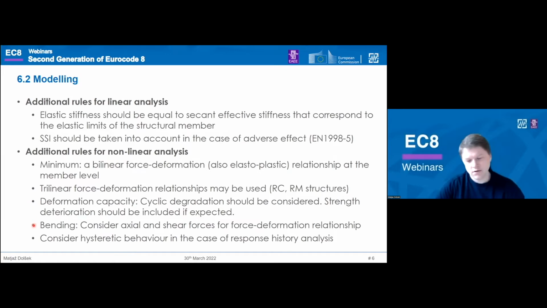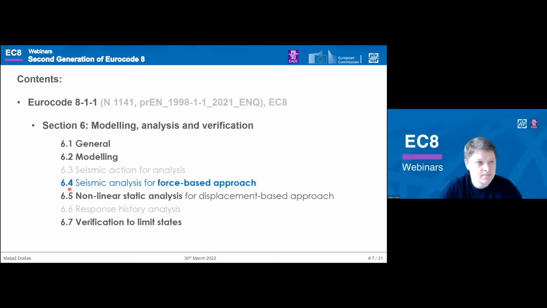When we are calculating the resistance for bending, we should also consider the effect of axial and shear forces for the force deformation relationships. And of course, if someone is using the response history analysis, hysteretic behavior should be taken into account. Okay, so this was, let's say, a brief introduction of this general part of section 6 and the modeling.